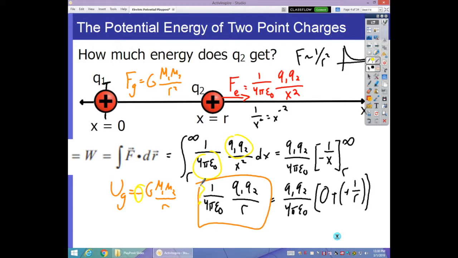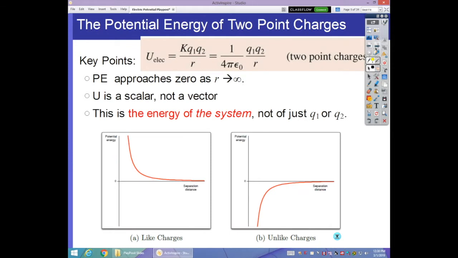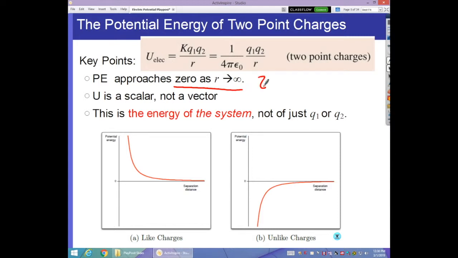So let's do a little bit more inspection here. A couple of things to note. First of all, our potential energy approaches 0 as r approaches infinity. So we always have to pick our place. Where do we put the 0 of potential energy? For these kinds of potentials, we always put 0 at infinity. We always put 0 as being infinitely far away from the system, not involved at all. It is important to note that where our force was a vector, energy always is a scalar. And this actually makes it much, much easier to calculate in a variety of scenarios.